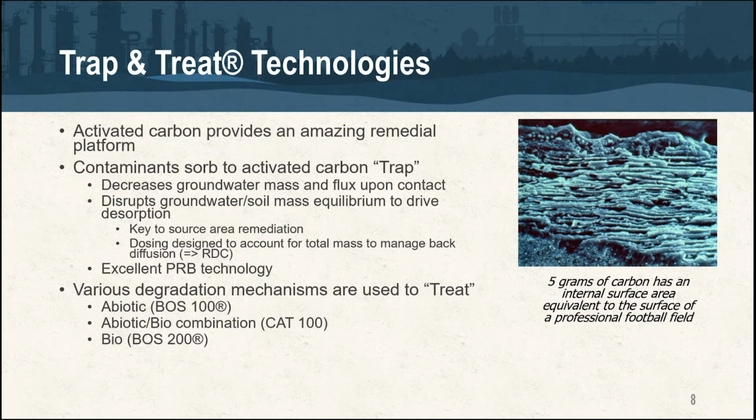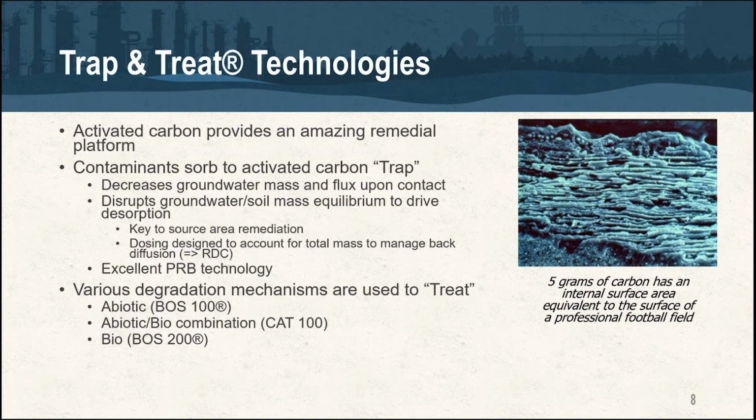degradation methods. And so obviously the first step of the trap and treat is the trap, right? Everybody gets that. That's the activated carbon, sorption of the contaminant into the pore structure of the activated carbon. And so that does a couple things depending on where you are. So if you're in a distal end situation, you're in mainly aqueous mass, carbon's great because it functions just like you would a carbon can on the back end of a treatment system. Okay, you're just polishing what's coming through.